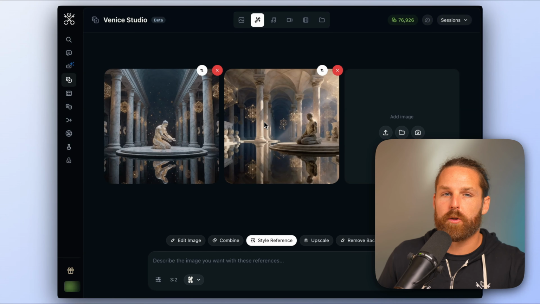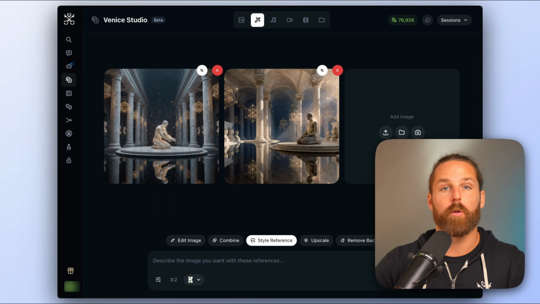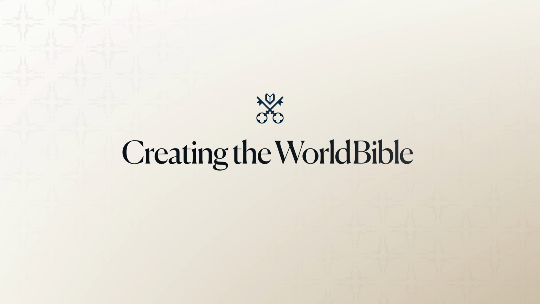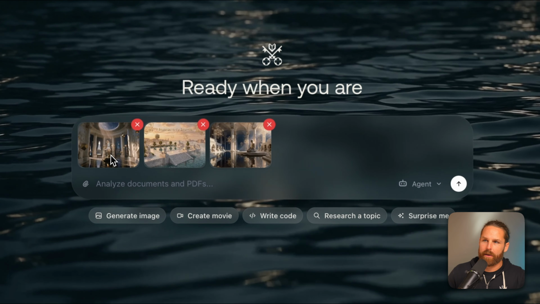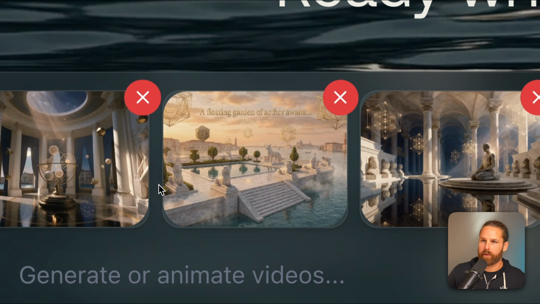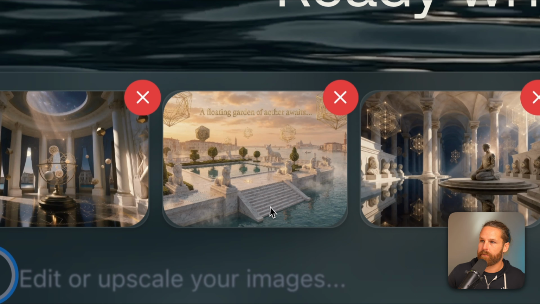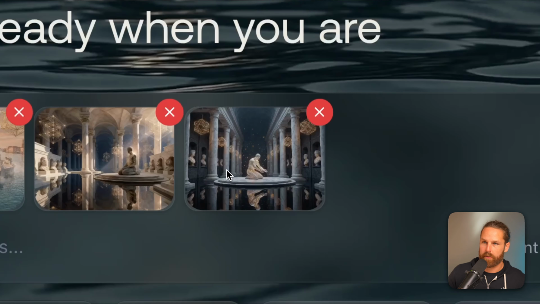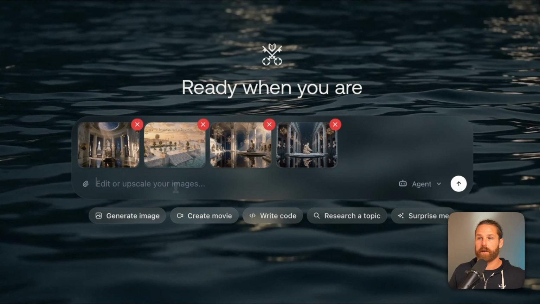But to close this off, let's do one last activity for what you might want to do next for your own world building. So here in the Venice agentic chat, I'm going to upload all of the images we just made, my favorite ones at least. And you can see that we're starting to show a world here. We've got something kind of cool going on.